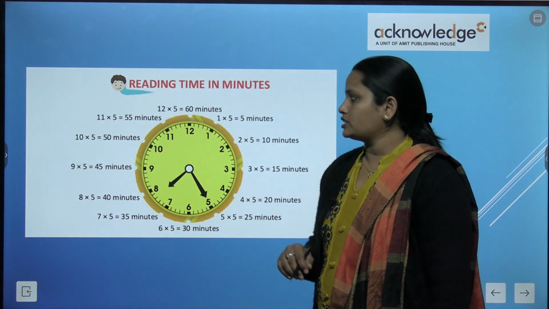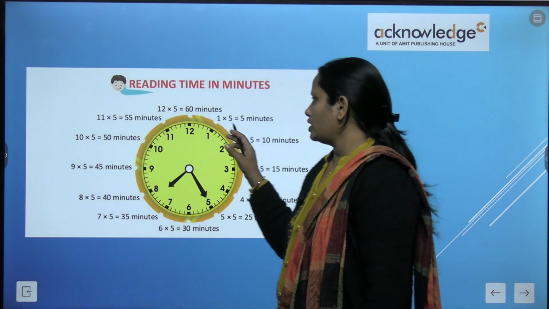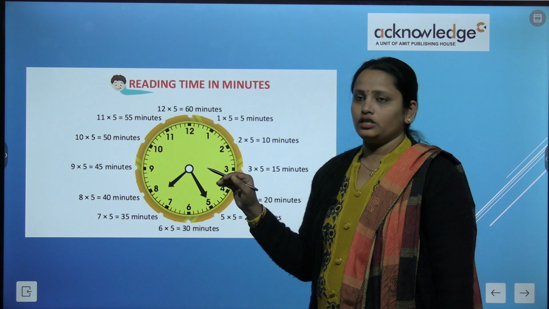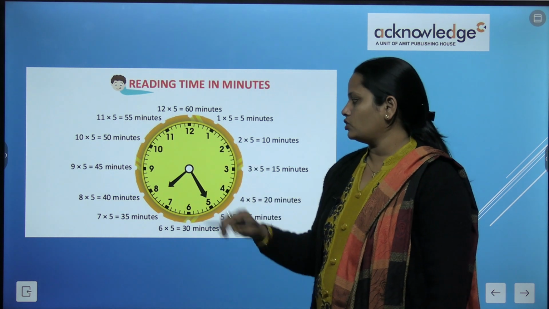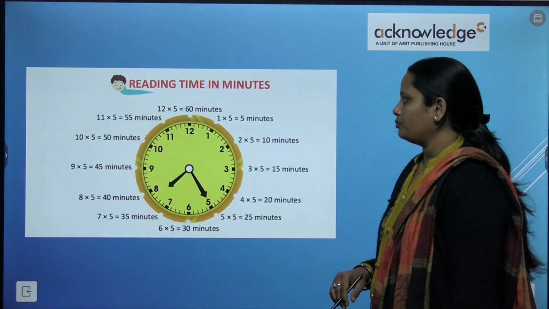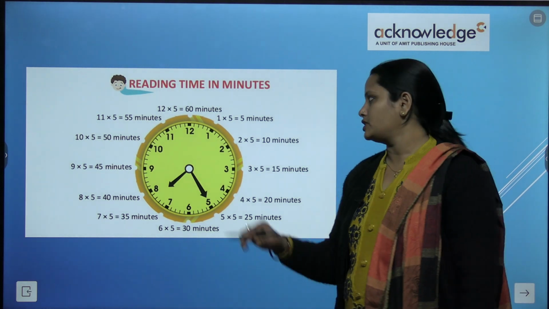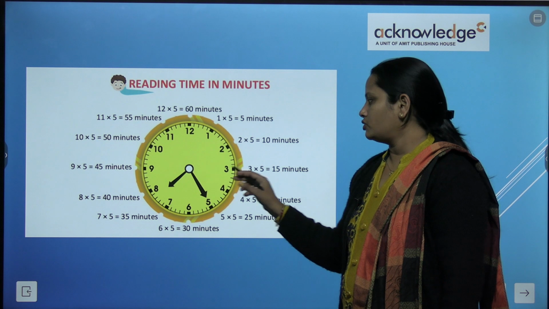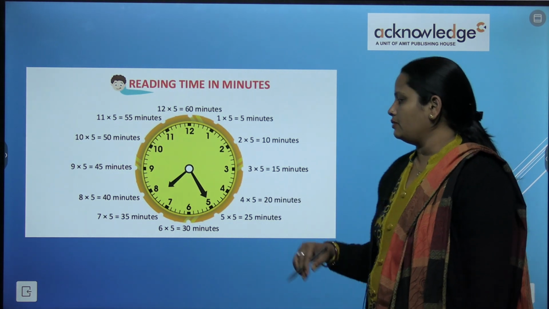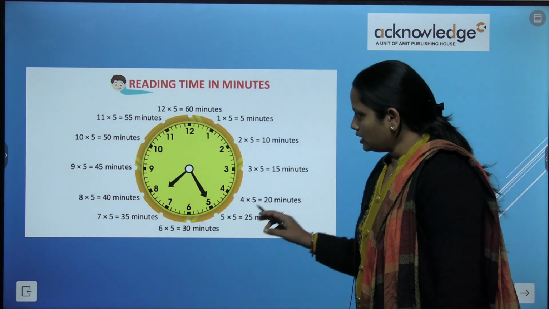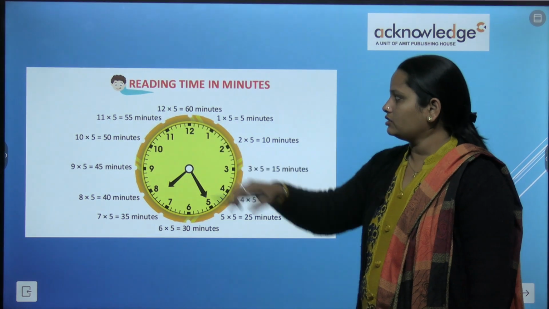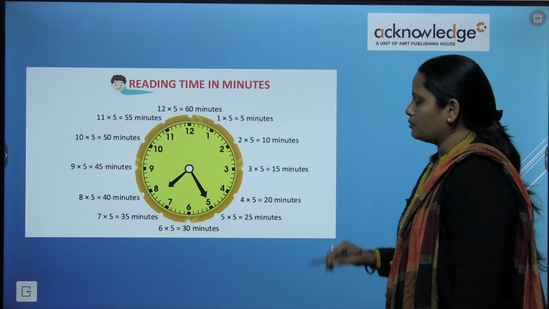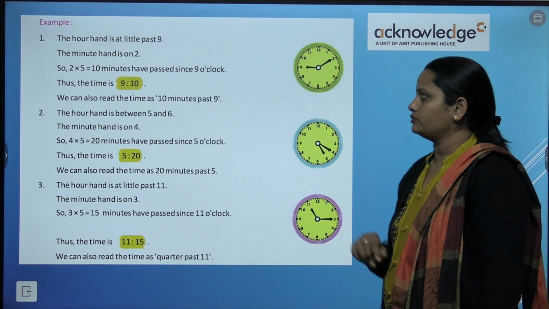Now reading the time. कैसे हमें टाइम को रीड करना है, you can see we should know the table of 5. So we have to read. जब भी हमारी जो बिगर वाली मिनट हैंड है वो अगर 1 पे है, so it is 5 1 times 5. अगर 2 पे तो 5 2 times 10. अगर 3 पे तो 5 3 times 15. सिमिलरली हमें ये टेबल कहाँ तक पढ़नी है, 5 12 times which is 60. तो ऐसे ही हम टाइम को रीड करते हैं.